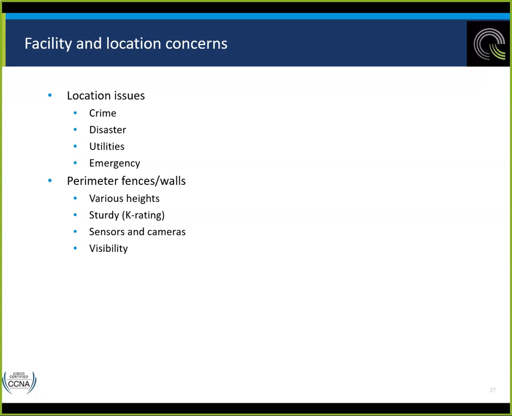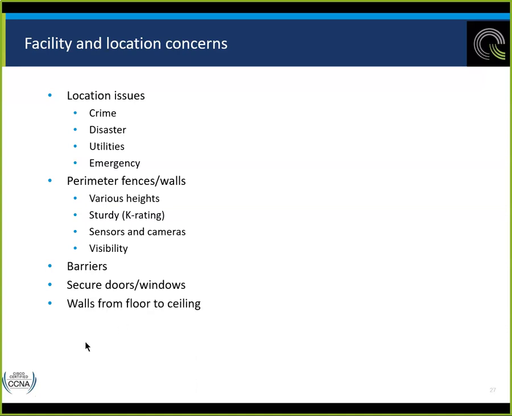Visibility, primary factor here. We like these nice hedges around the building. How high should they be? How far away? You want these, and around your house also, to be such that a burglar can't hide behind them. We need visibility of the resource, and that could be through lighting, could be through the cameras, the CCTV, all sorts of things that would allow us to watch what's going on.